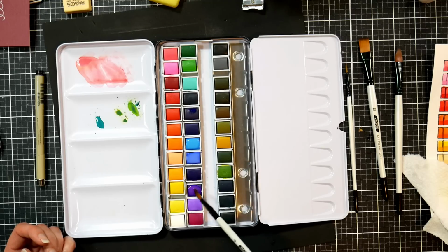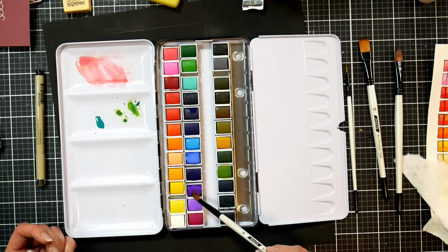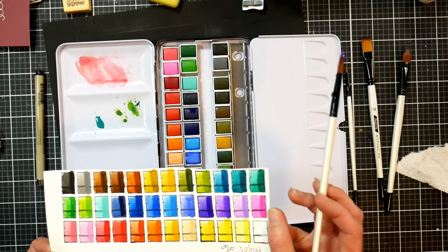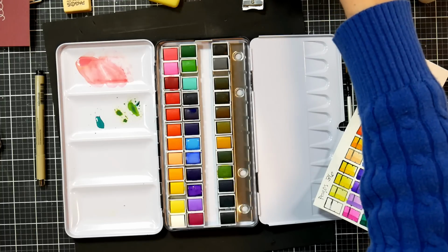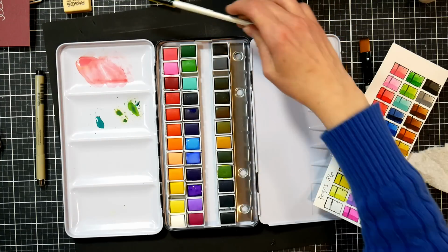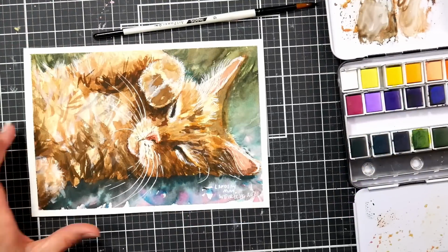Even these darker colors, it's showing up kind of chalky once you do that, and you get this kind of creamy texture on the top, kind of like the Gansai Tambi, but I don't see any glaze. I don't see any sheen at all on the thick layers of paint. So it's kind of interesting. Could be whatever they're using for a binder, but I thought I would mention that. So you're probably gonna be limited in your amount of glazing before you get lifting and whatnot. But I wanted to share that before we go any further, because I'll probably change my water before I do my final painting.